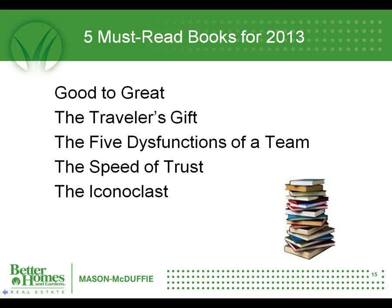I've read everything he's ever written. He's one of my favorite authors. I buy everything he writes, and I haven't read a bad book of his yet. Five Dysfunctions is his most famous, but there are other great ones. I would pick up anything by Patrick Lencioni and read it. And again, it's a very easy read. You could take it on a quick weekend trip, and I guarantee you'd finish it. Just good, simple, fundamental stuff to get into your brain and start to think about your business in a slightly different way. I know Rich will agree with this because he's a big fan as well.